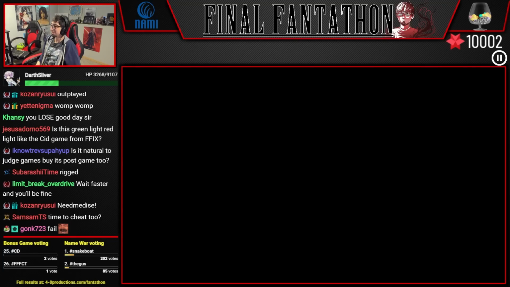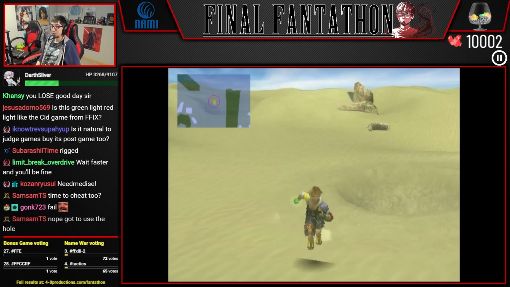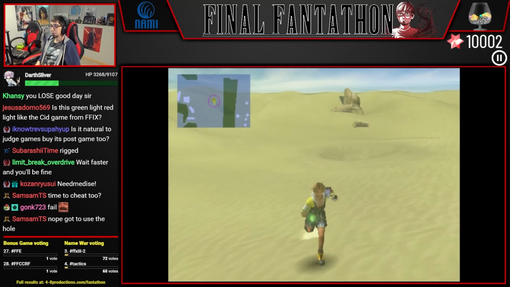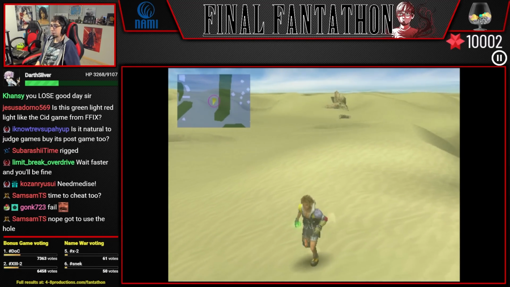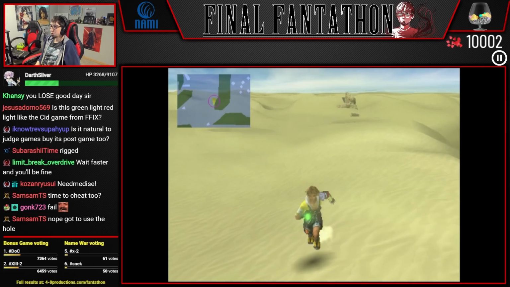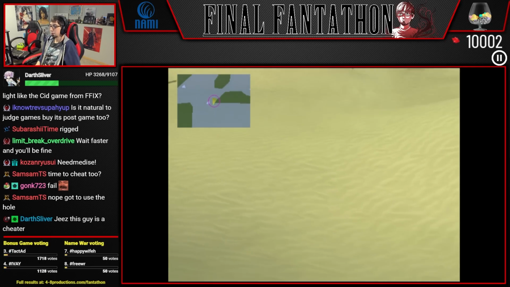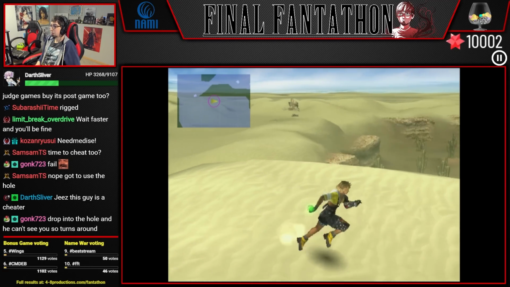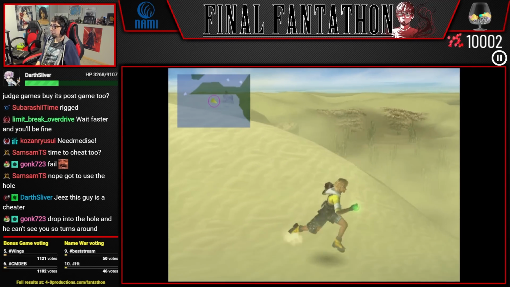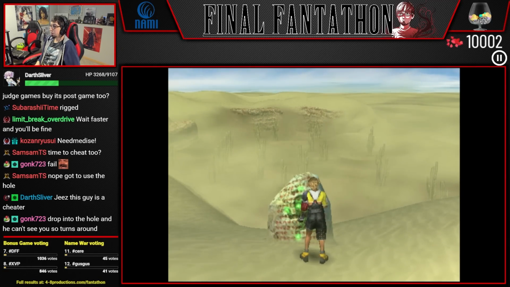The way he like jumps away. Get trolled. Oh, you're supposed to use the hole? Oh, that's kind of genius, actually. I was curious, do you know what happens if you try to pick up those chests in the one with the chests?